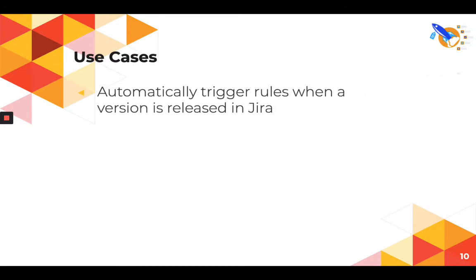Then one of the most sought after use cases as far as ARN goes is ability to generate these release notes as and when a version is marked as released in Jira. So if you're already using Jira, you might know this, that Jira allows you to create different fixed versions or releases, and once the release goes live or is completed, you have the ability to mark that as released. And as soon as you mark that version as released in Jira, it will automatically trigger a rule which in turn will involve a bunch of release notes generation actions.